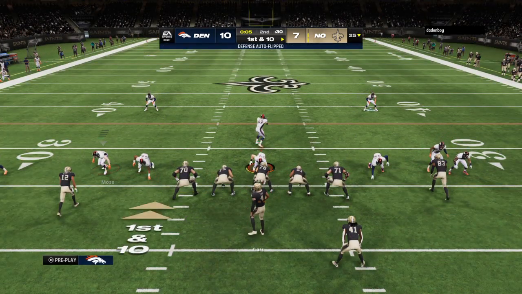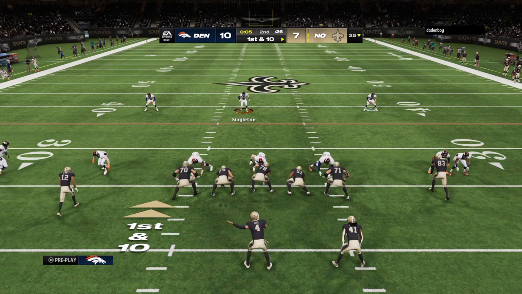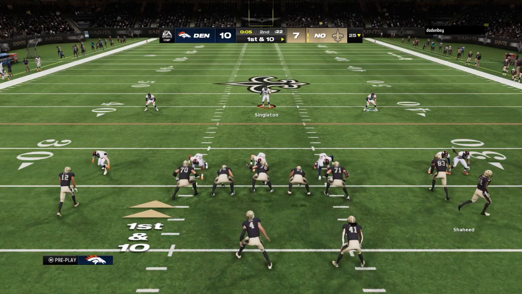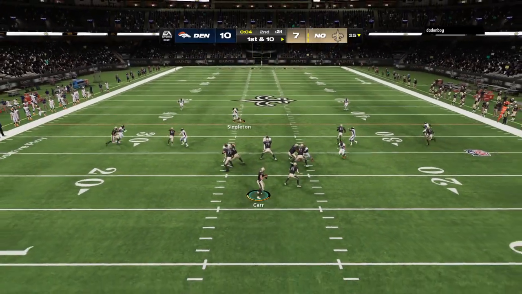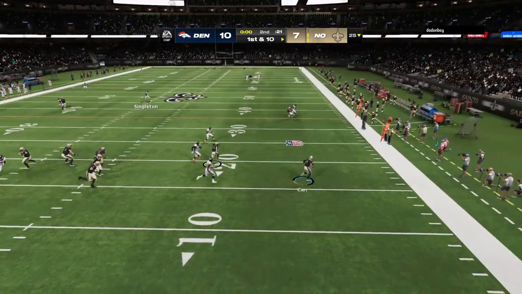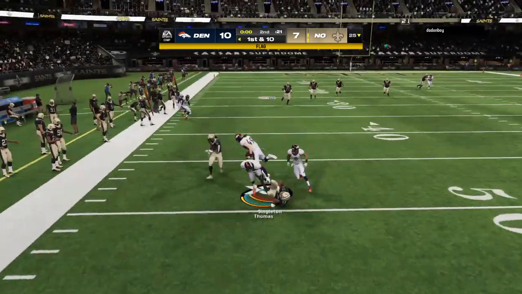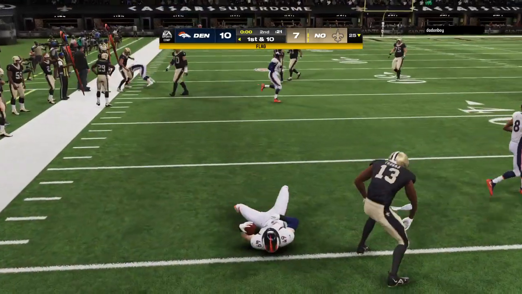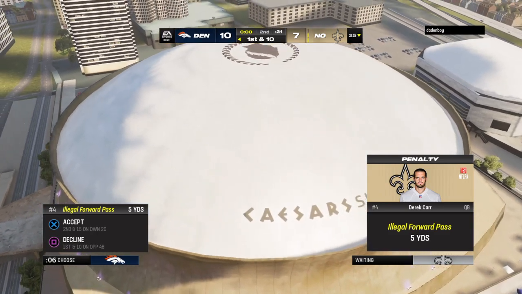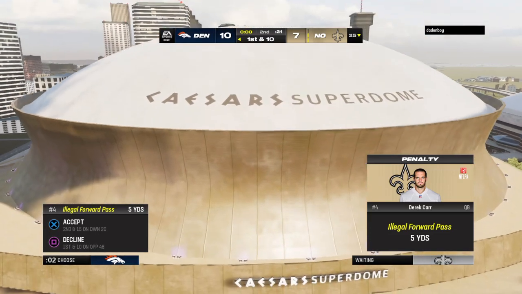The Saints offense on the field ready to get their drive started. And with 5 seconds to go, this will likely be our final play. The final shot here before half for Carr. Eluding the pressure right. Oh, what was he thinking there? It's easily intercepted. Picked off by Alex Singleton. And he will be brought down on what will be the final play of this first half.